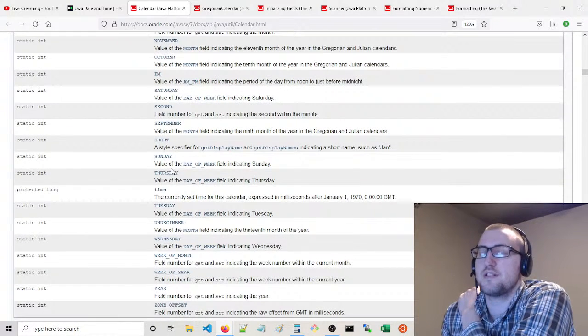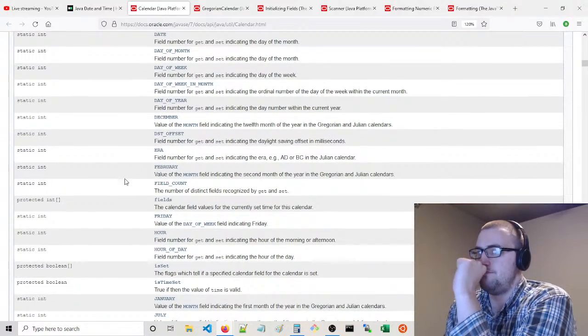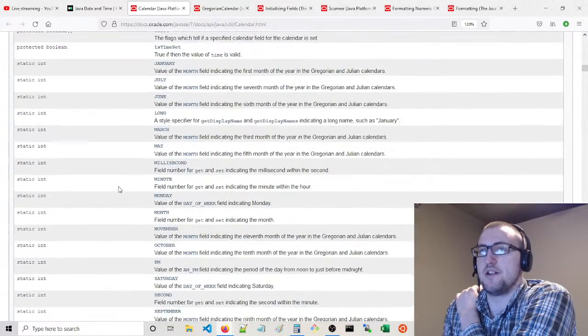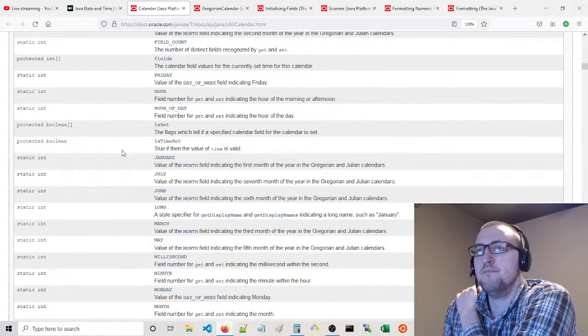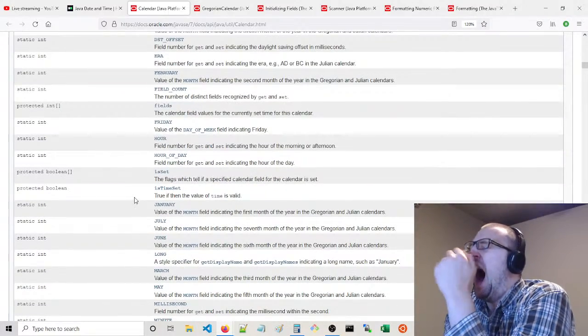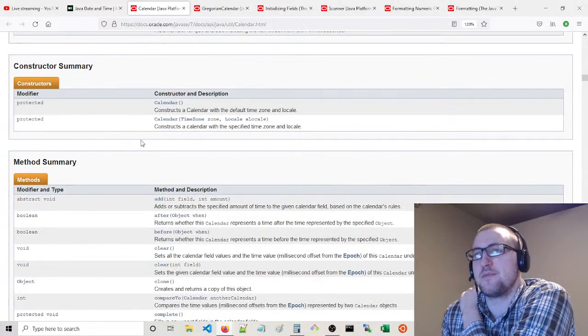So I guess if we can get the day of the week, then we can use case statements and check to see which of these it is, Monday through Sunday. We can use the constants, and then print the right value depending on what we get.